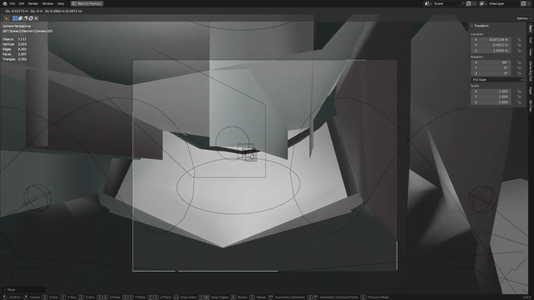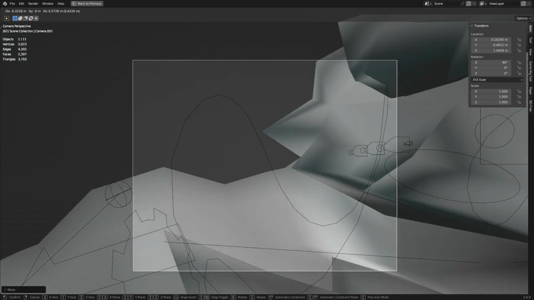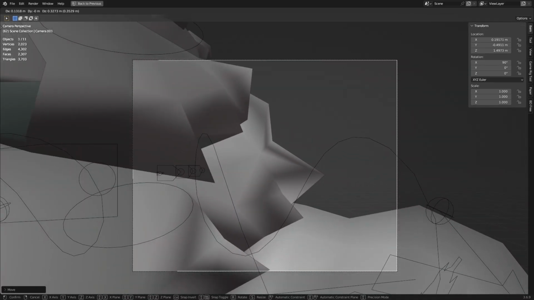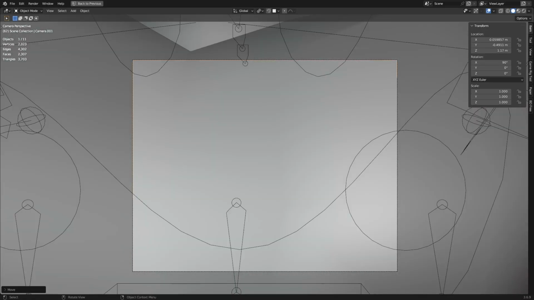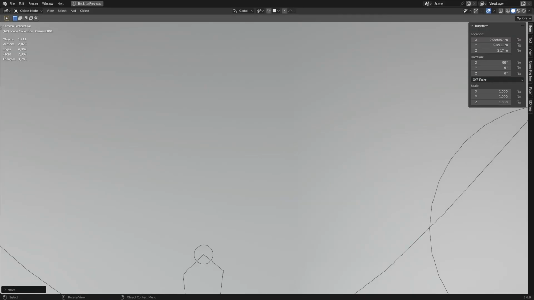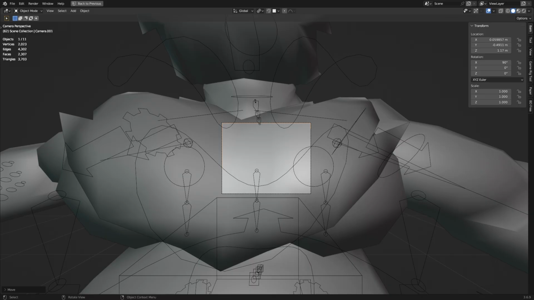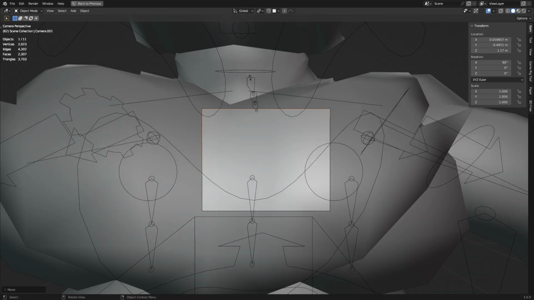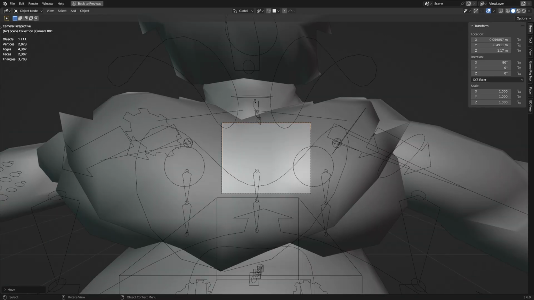You can also control the camera while viewing with the camera in the camera view. And if you move with the mouse wheel, as you can see, it zooms out and in.